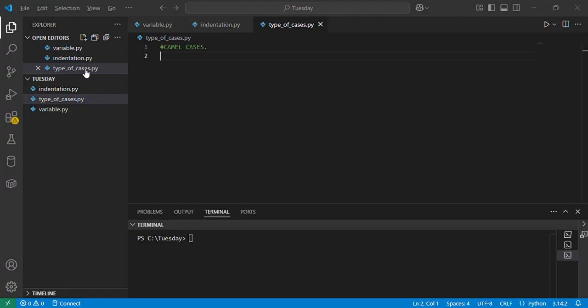what does it mean? It means each word except the first starts with a capital letter. I don't know, maybe you understand. Each word except the first starts with a capital letter.